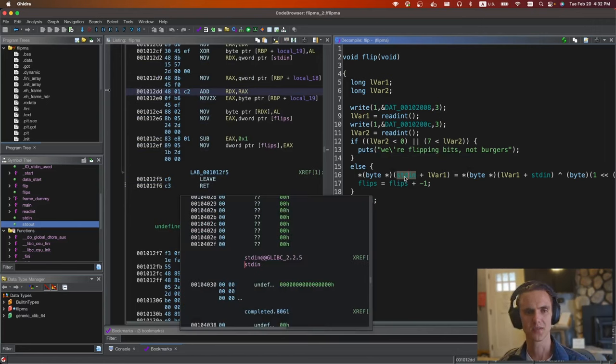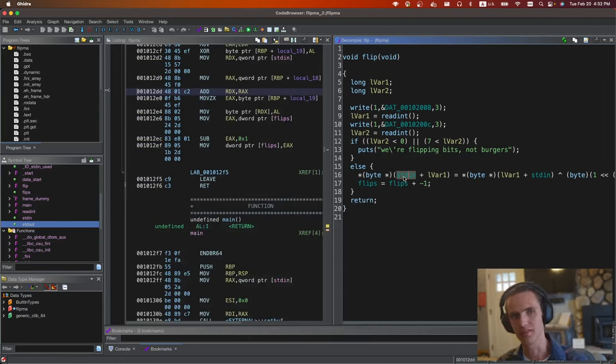And so this exists within libc. I guess this is a pointer to a structure in libc. And like I said, we just get four bit flips, and somehow doing this, we have to get shell. There's no return to win or anything like that. So a pretty fun challenge.